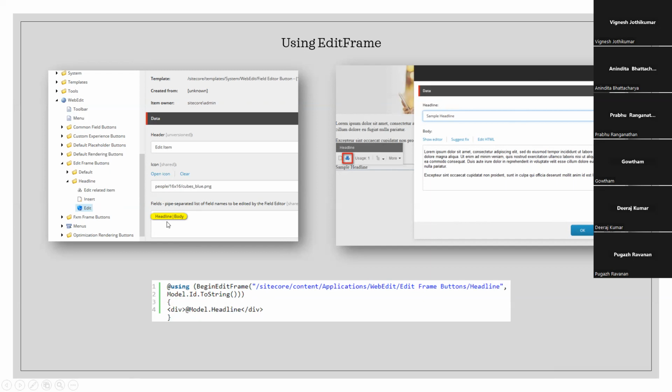So as a result of this, on a given rendering, you can have multiple instances of bits of markup or bits of the page where you can just select it and get the custom editor buttons and edit any item. It could be a reference item, it could be a settings item, it could be anything. So you can pretty much make anything editable in this case. But as you can see, you need additional code for it, apart from things that you have added in CoreDB as well.